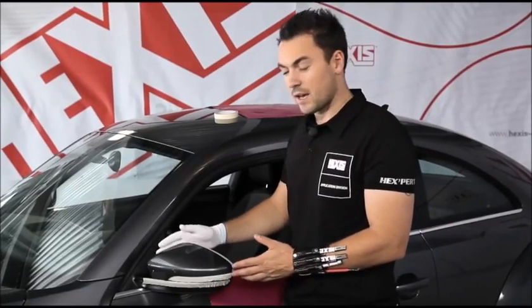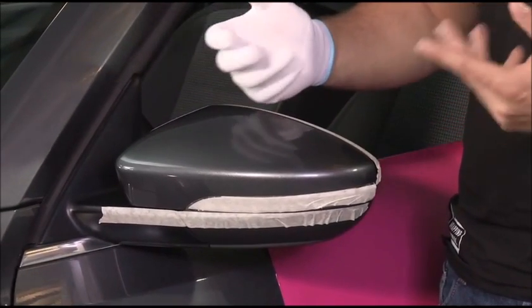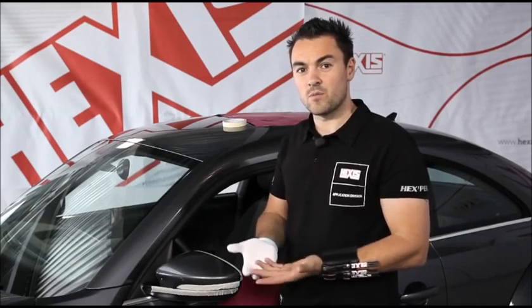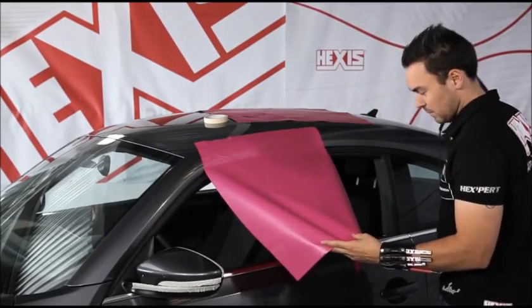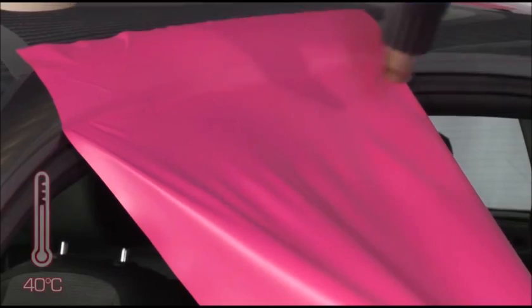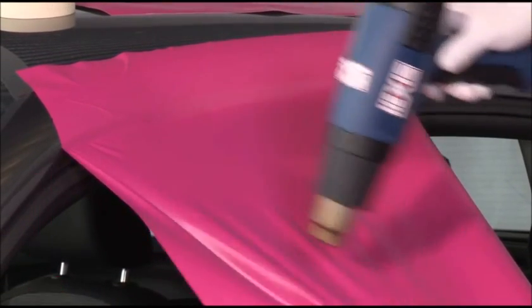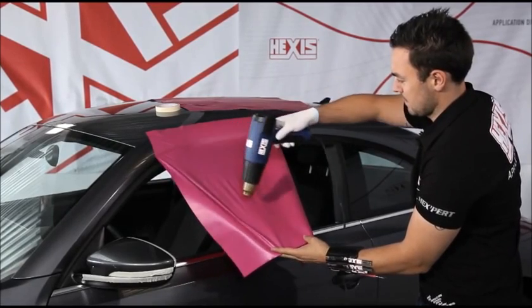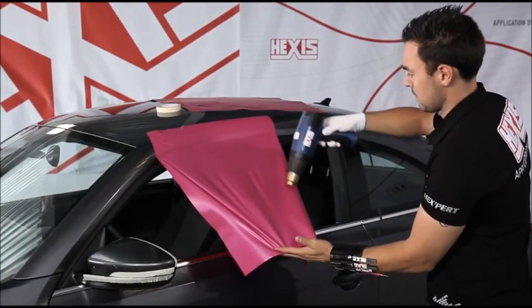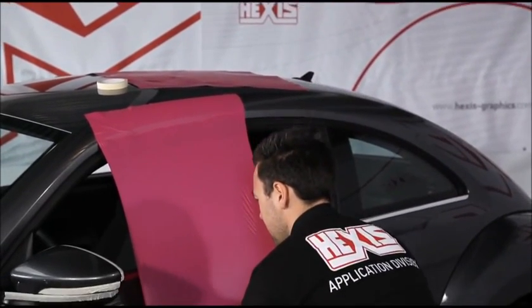Now we're going to see how to do a wing mirror using the same technique as on the bumpers by using tension and the memory effect of the vinyl. A tip to start with, apply the piece of vinyl film on the door stay, heat the entire piece, and give it some tension.